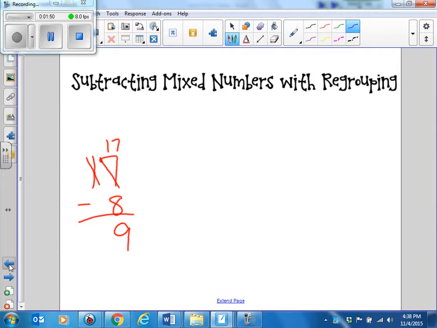So I want to look at 1/2. If I have 1 and 1/2, and I'm going to borrow, what is my whole? Well, in this case, my whole would just be 2 over 2. So I'm going to cross out this 1, and I'm going to give 2 to the numerator, so this is going to become a 3. 1 plus 2 is 3. Because my denominator is a 2, that is my whole. Let's look at another one.